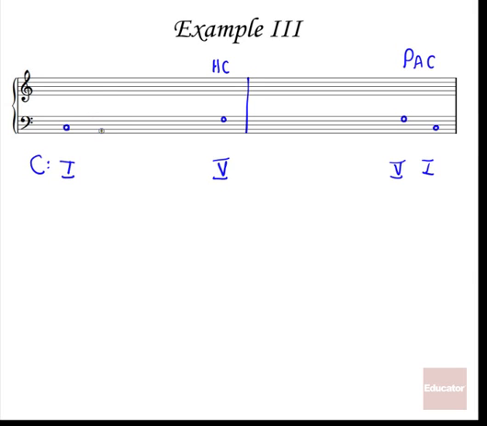And so let's plan out what we want to do for these two phrases. So let's say we can use our passing 6/4. And then to a 4 chord.